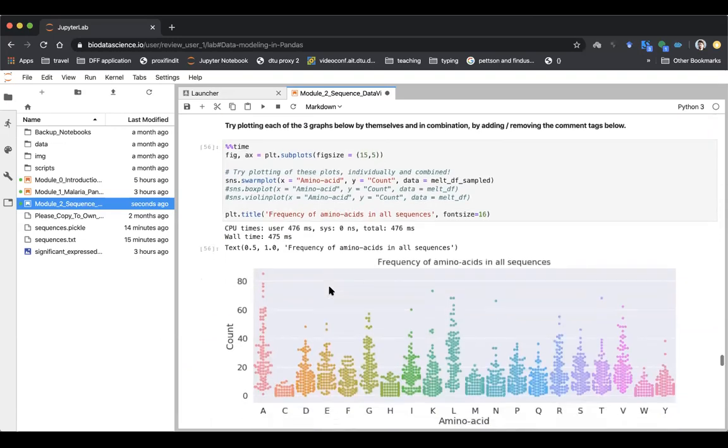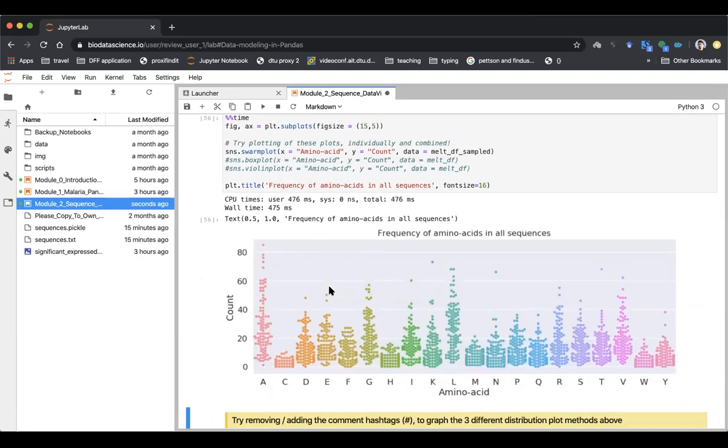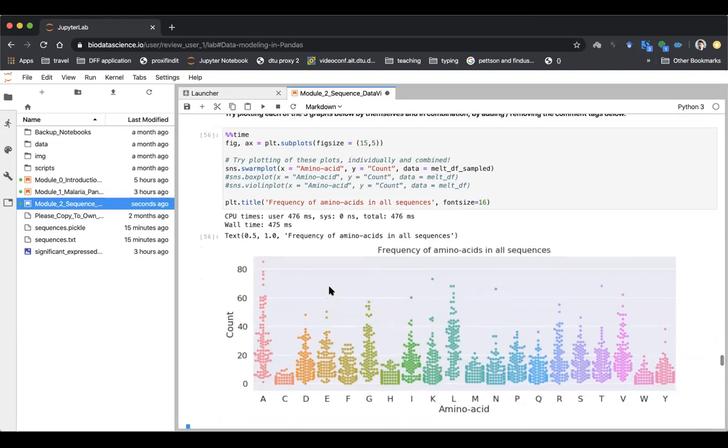Here it is, sorry. This is called a swarm plot, and I like it very much. Again, as with the violin plot, it's a nice way to explore the data. It gives you a feeling of where the average is, but also of the kind of distribution that you observe. It's very pleasing to the eye for me.